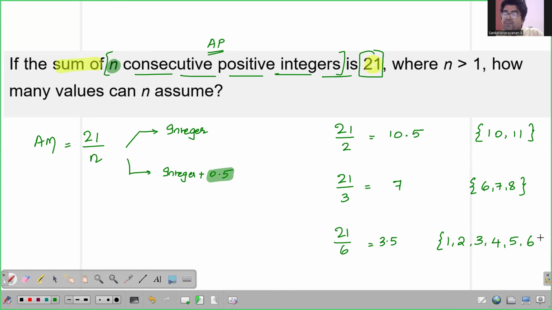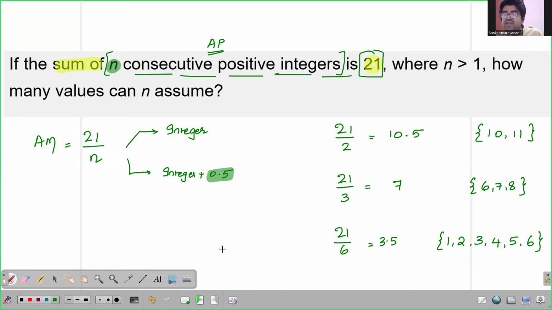Okay. So please be aware, these are the only 3 instances you can consider. If n is greater than this number, what you are considering here, if it is more than 6, then it will not satisfy the condition that they are consecutive positive integers. Are you getting me? More terms come in, then to compensate for that extra total, there should be some negative balancing. But since it's given as the constraint over there, 3 instances you can get: 10, 11 or 6, 7, 8 or 1, 2, 3, 4, 5, 6.